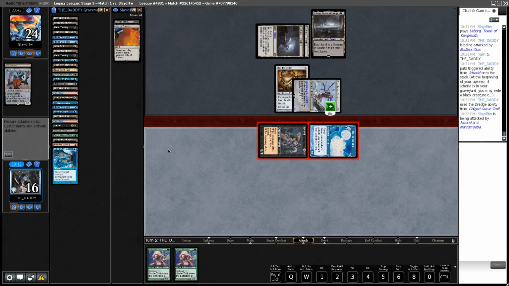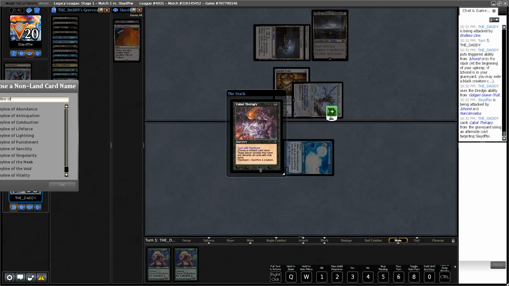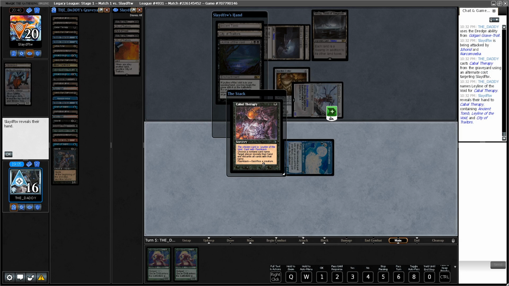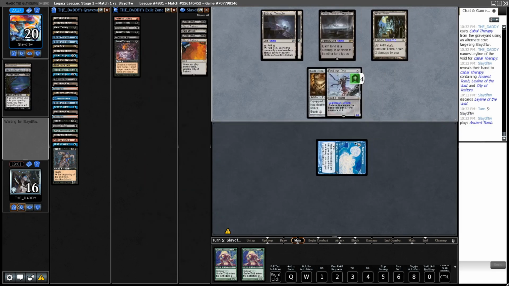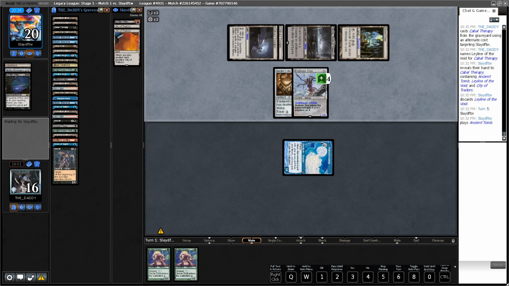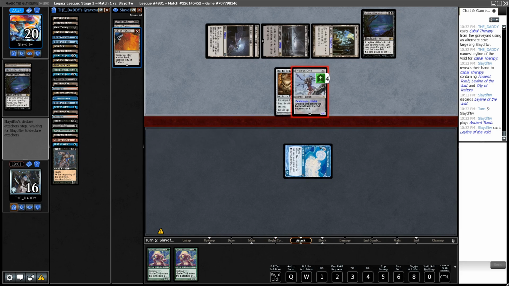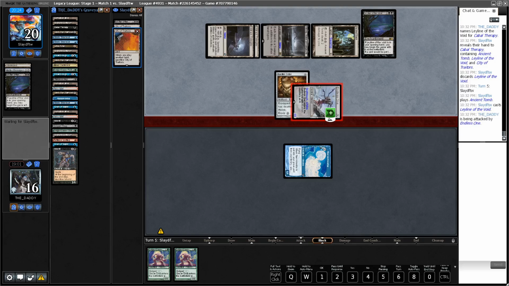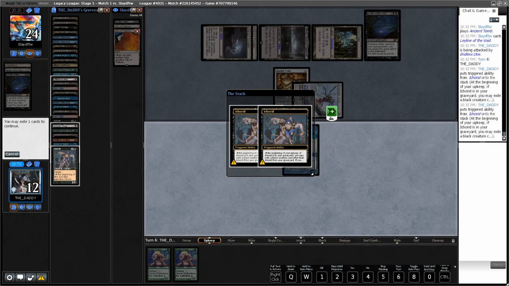I don't want to block with an Archivist here, so I'm just going to attack with both of these. Got to take Leyline. It would be great if we could hit a bridge. One of the problems with this list is that we are... Oh my god. Wow. Don't know what to say, guys. Don't know what to say.